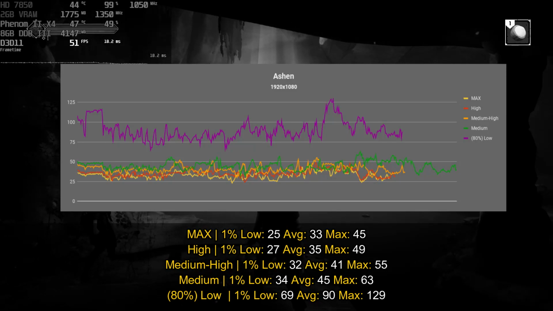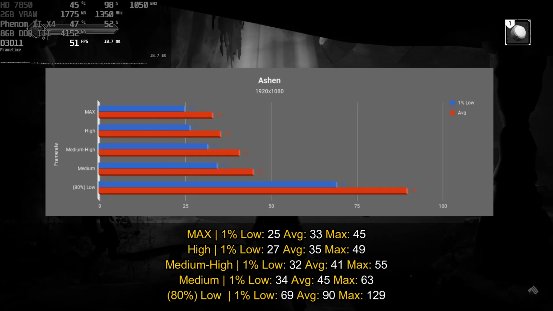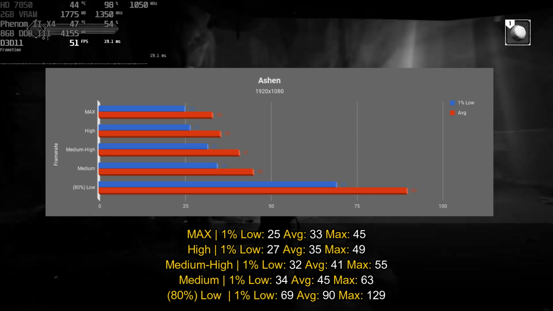So I've decided to test the game with multiple settings. While maximum settings and the high settings have very close results, both of these settings did drop below 30 frames per second in areas with more dense vegetation. So I'm not really sure how demanding this game can get, but with medium high settings I got an average of 41, with a 1% low of 32. This medium high is the setting that you are going to see throughout the video, the one that I showed you before on the options menu.